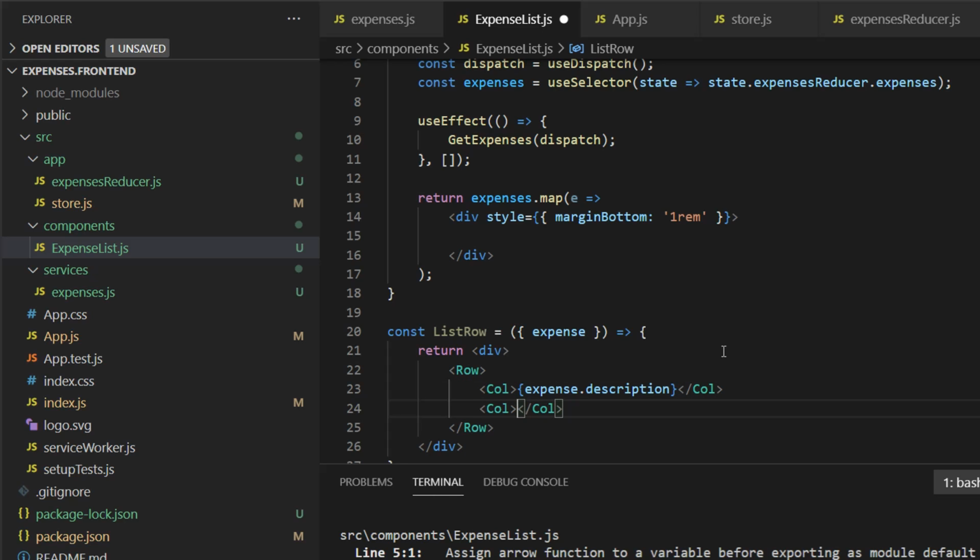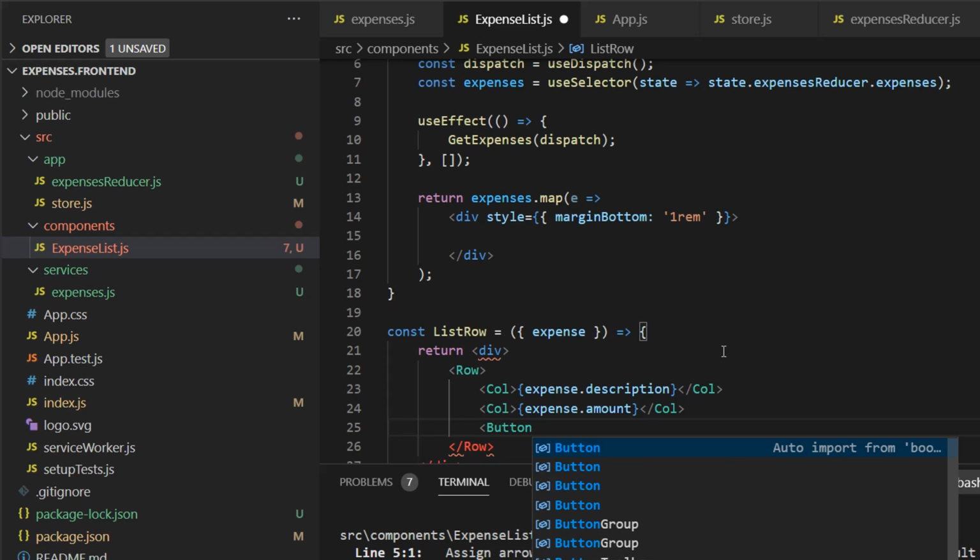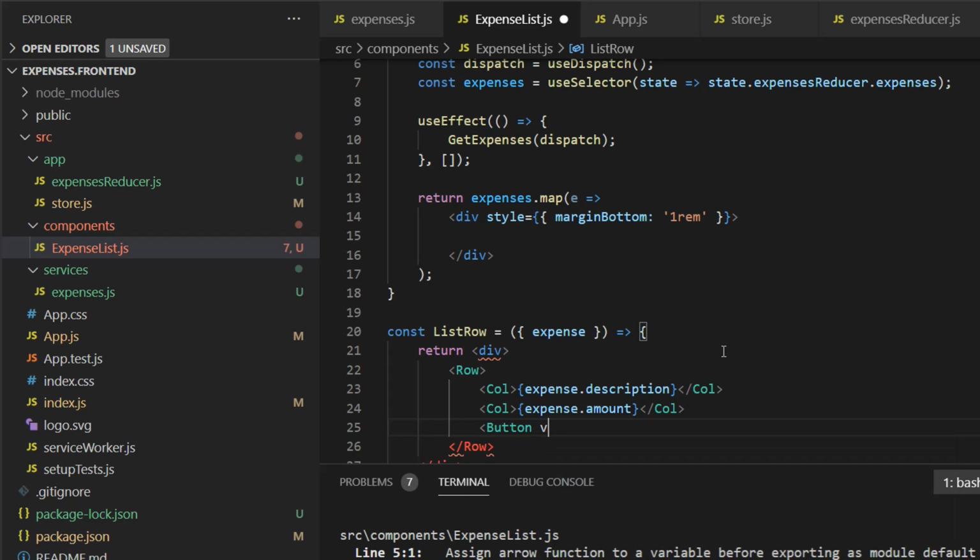And the second one will have the expense that amount. And then inside of here, we'll have a button. So a button with a variant of warning to make it yellow or orange kind of thing. And then we can just close it here, say edit.